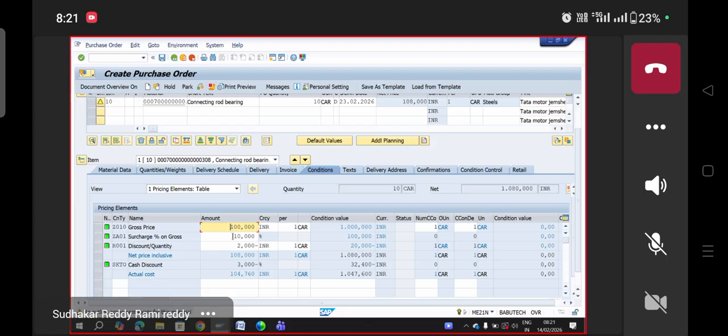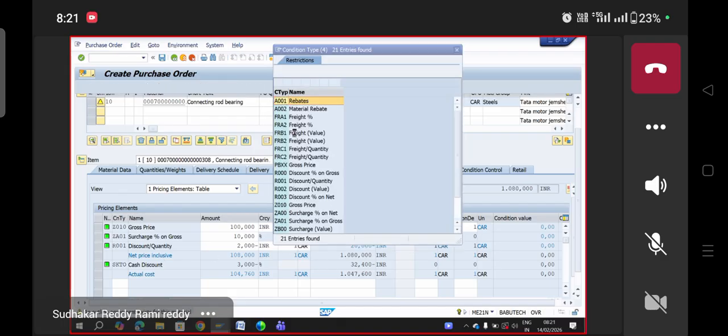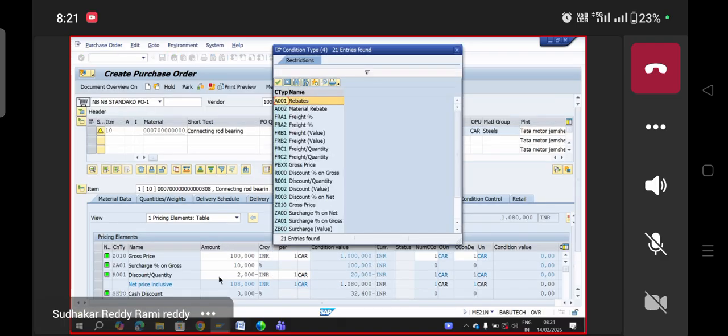Then 100 and 10% on 100 means 10 rupees, then 100 plus 10, 110, 110 minus 2, 108, but it is for 1 cartoon. But for 10 cartoons, discount is 20 rupees. And for total 10 cartoons, 1,080. For 1 cartoon, 108. But this net price will be paid to the vendor.